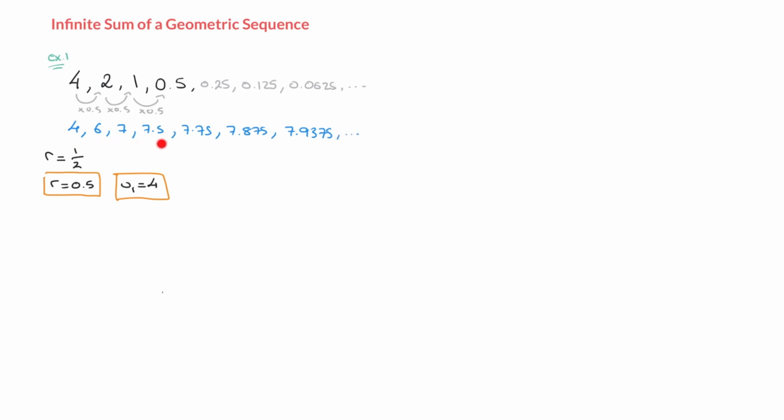Now, looking at the terms of this geometric series, the difference between the terms is getting smaller and smaller and smaller. And that makes sense because the terms in the sequence are getting smaller and smaller and smaller. So from one term to the next, we're adding less and less and less. Secondly, the terms that we have here seem to be getting closer and closer to 8. And here's the thing. You could spend your entire day writing as many terms as you possibly can inside this geometric sequence, to then find all the corresponding terms of the geometric series, and the terms in the series would never actually reach 8. And that's regardless of how many more terms in the sequence you write. We say that this geometric series converges towards 8.